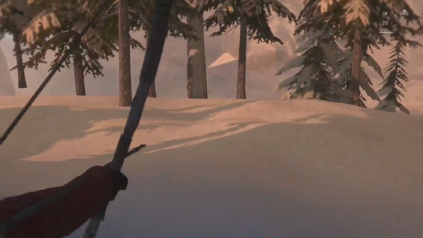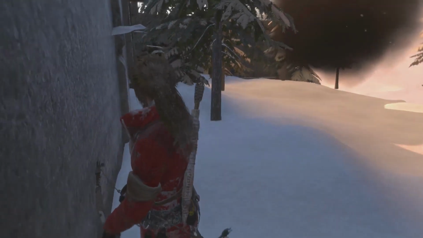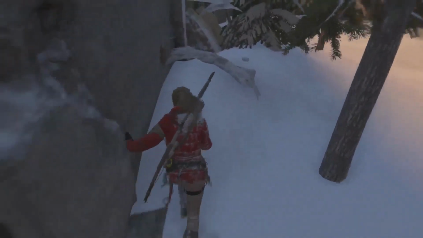Do not walk out this way. The reason for that is it's going to load in this area. We don't want the area to load in, as I will show you in just a second. If the area does load in though, there is a backup strategy, and it's totally fine.